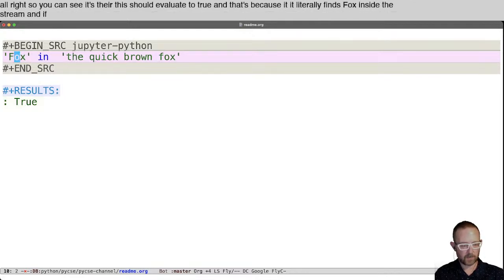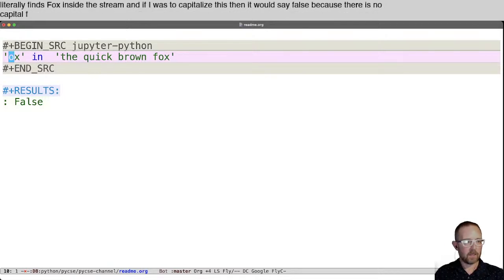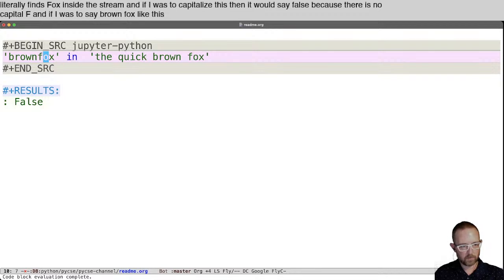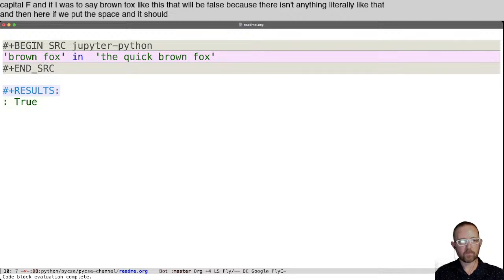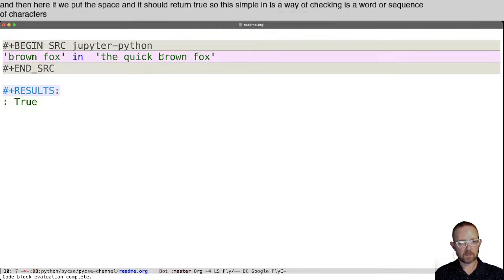If I was to capitalize this, then it would say false because there is no capital F. And if I was to say brown fox like this, that will be false because there isn't anything literally like that. And then here, if we put the space in, it should return true.